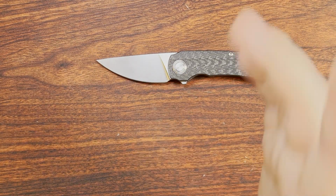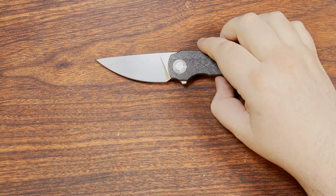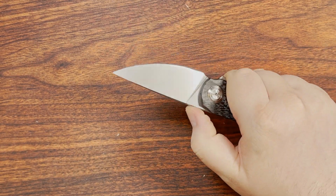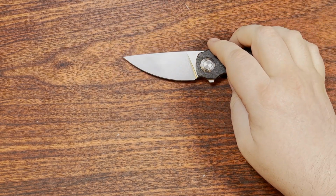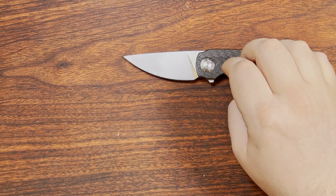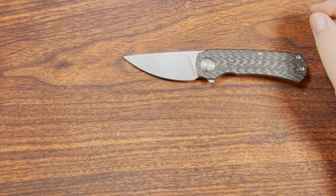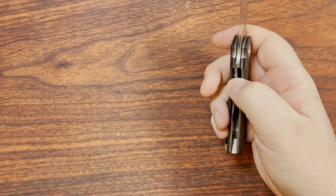So this is a titanium liner lock, which I wish there were more of out in the community, just differing models and stuff like that. TwoSun's done a couple of them. This one, I think the TS258, which is a much more recent model from Wong that uses some G10 and titanium, does that. And then I have a version of the TS50 that's also using that. But I haven't really seen a whole lot of other companies do that. And I was accidentally suckered into purchasing an Artisan Cutlery because Blade HQ didn't have the correct information on it. They just copy pasted it from the titanium liner lock or the titanium frame lock versions of it.